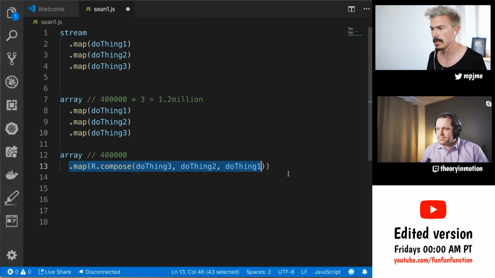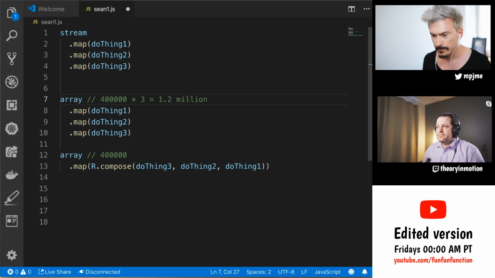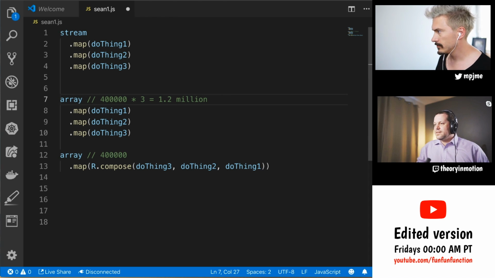So doing it this way means that we just do 400,000 operations instead of 1.2 million. Did I get that right, Sean? Mm-hmm. You did. That is math.